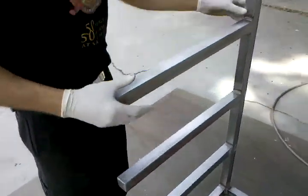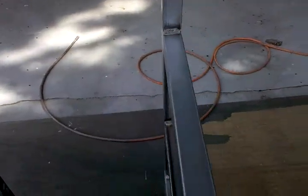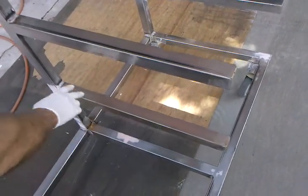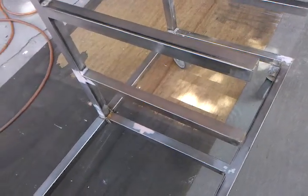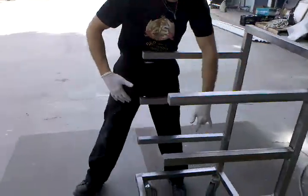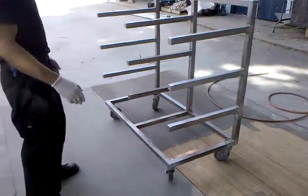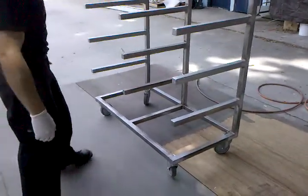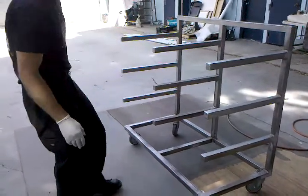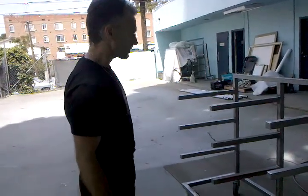We have some areas here which we sanded a little bit more and got the raw material. And then this area here I just want to try out — there's less sanding and I definitely cleaned it up, but there's a little bit more rust on it, so I just want to see based on surface preparation how this is going to hold up. This is the more sanded area, this is the less sanded area, and here's another sanded area so we can see how this holds up. The bottom was sanded pretty good, but you can see there are two strips which are a little bit less sanded and there's a bit of surface rust on it, so we want to see how this holds up when we use it.